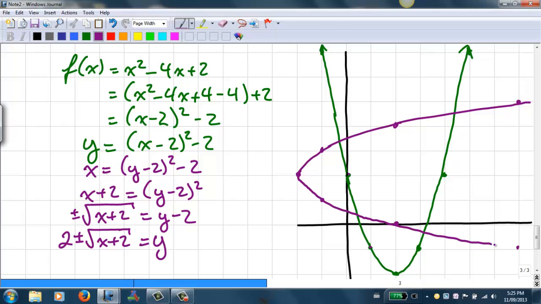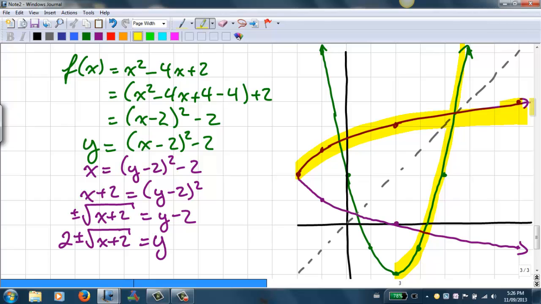All I have to do is switch coordinates, swap x for y, and plot the new points, which I've got in purple. I always try to draw in that line y equals x, so I can see that the one side is a mirror of the other. Now I'm restricting the domain on the original function in green, and then my inverse was that purple part that I highlighted. Okay, so back that up again, take a look at that, and I restricted the domain to x is greater than or equal to 2, which restricted the range then of the inverse function to y is greater than or equal to 2.